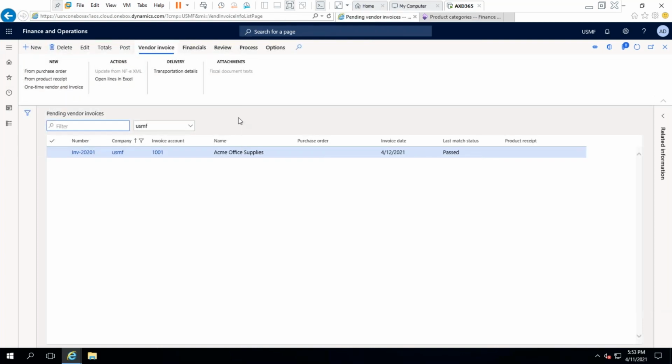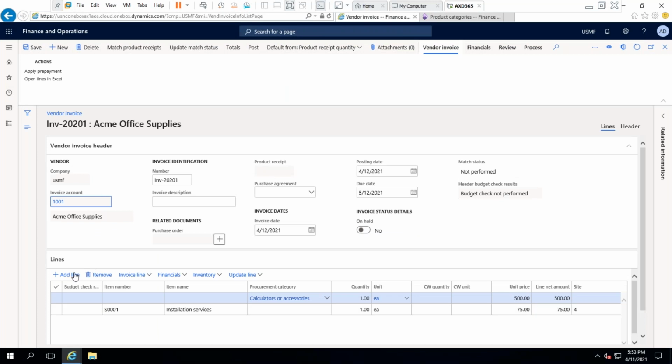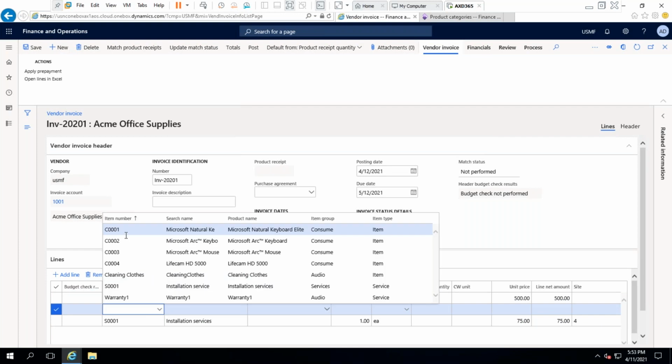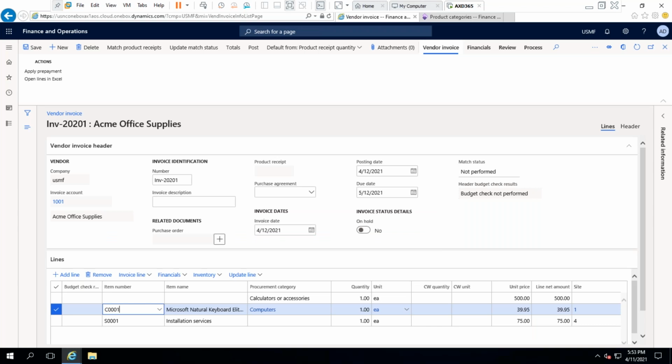Once it is mapped, then if you are creating this same pending vendor invoice, now if I'm clicking add line, if I'm selecting the C001 category item, then automatically the category hierarchy will also be filled like this.